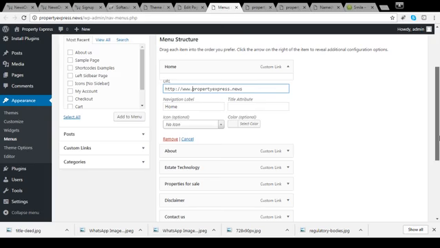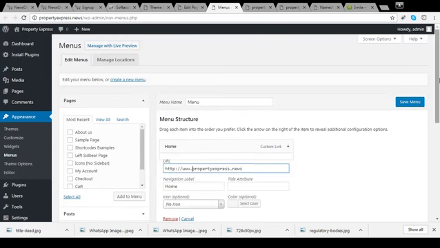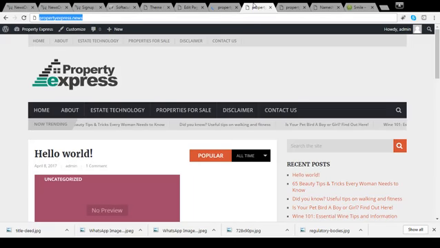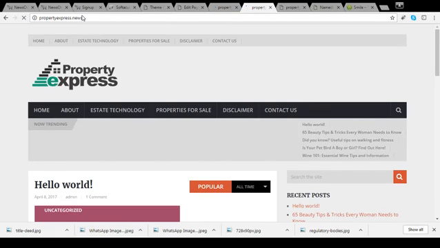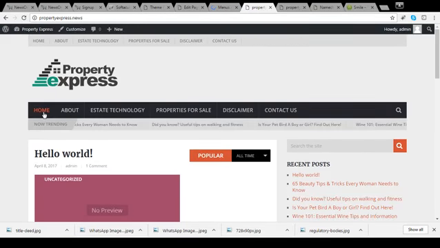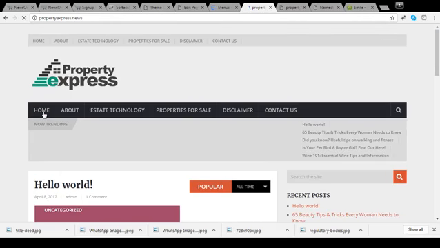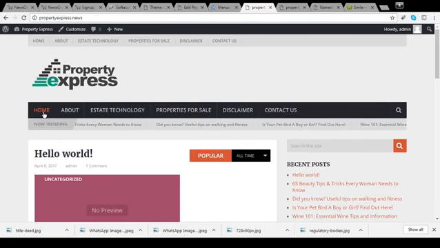Then we need to also fix, okay, let's test this first. The menu now has to be saved for it to take effect. Once we've done that, we'll refresh to see if the effect has been taken on the home page. So if we click on home, you see home still gets you back to the home page. Now that's sorted out.